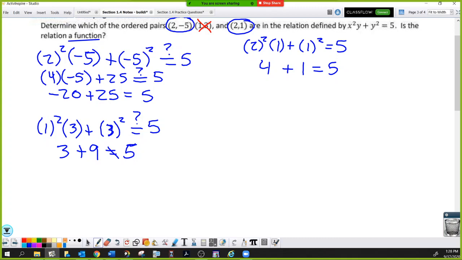So is this a function? No. It's not a function because the definition of a function is for every x, there is a unique y. What that means is if I have one x value that points at 2 different y values, I have 2 points that exist within a vertical line, so it would fail the vertical line test. So because x equals 2 points at 2 different y's, no, this is not a function. It is a relation, it is graphable, Desmos will do it for us, but it would not be a function.